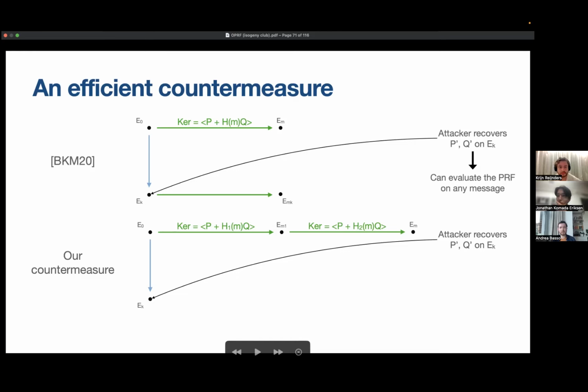And I think that's a similar answer to the question by Youssef about using SQIsign. The limitation there is that SQIsign only proves knowledge of an isogeny, but it doesn't prove the correctness of the torsion images. So I think that's the step that is missing. As far as I'm aware, there is no way to use SQIsign to prove correctness of torsion points. If there were, then it could be used, yes.